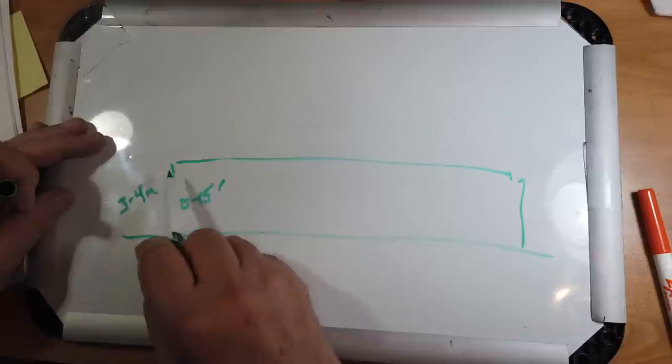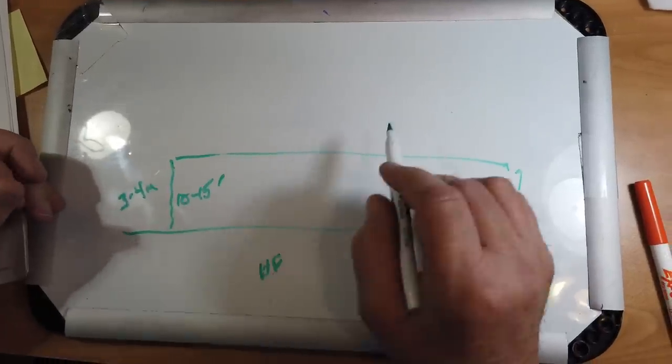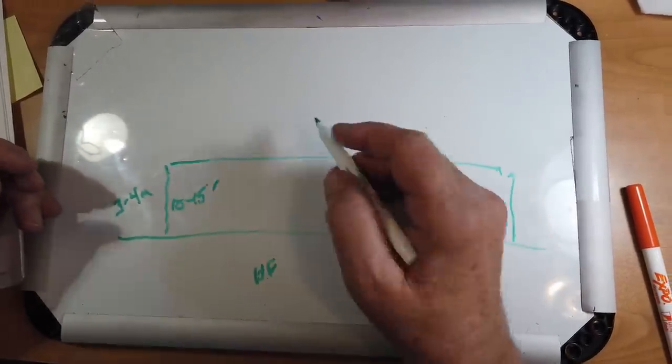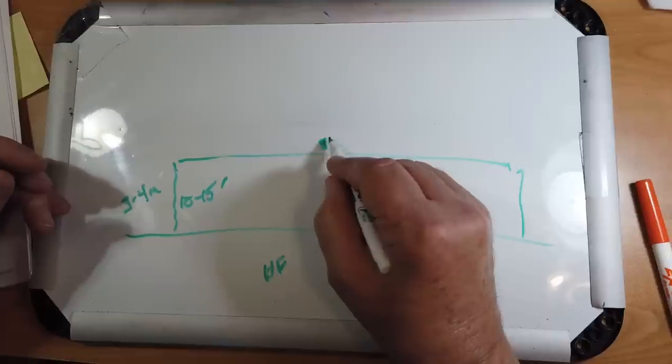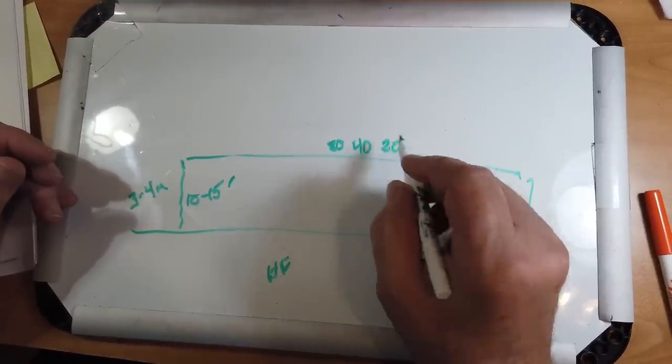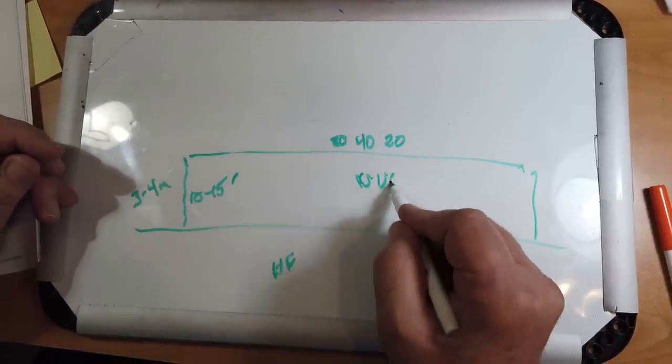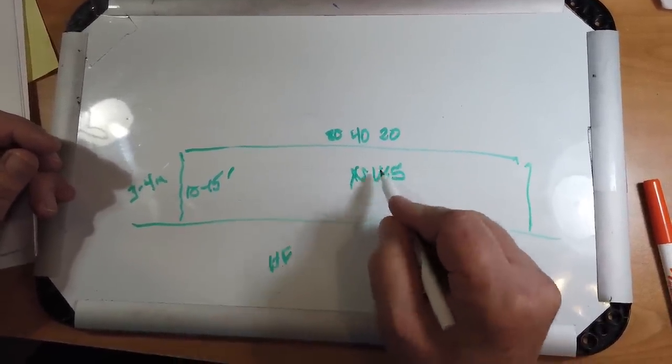And now the problem with an antenna like this on HF, for the lower bands, which in this case would be 80, 40, and 20. It's even too low for 20. You're going to get an NVIS radiation pattern.